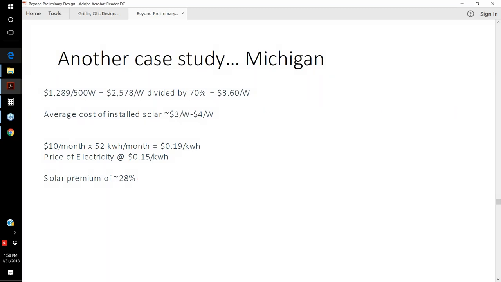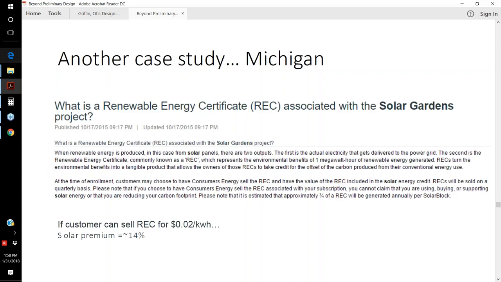Try going in front of a public utility commission and asking for a 28% rate increase, but in fact, they're getting customers to voluntarily opt into it. It's not as bad as it sounds, because in the Michigan model, for that 4 cent premium increase, the customer actually gets the renewable energy credit, and then the utility turns around and says, we'll help you sell your renewable energy credits if you want us to. So it might not actually be a 4 cent premium if they can sell their RECs. It might only be a 2 cent premium, which would bring it in line with that Minnesota model.